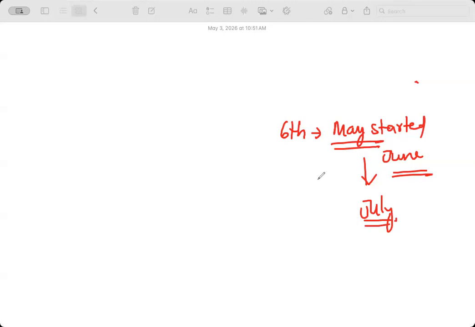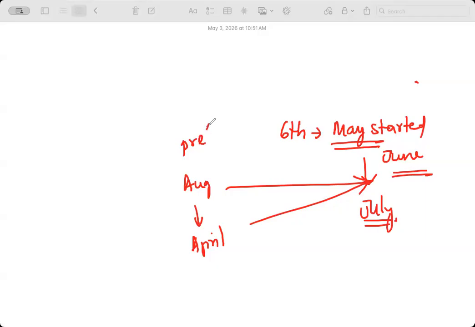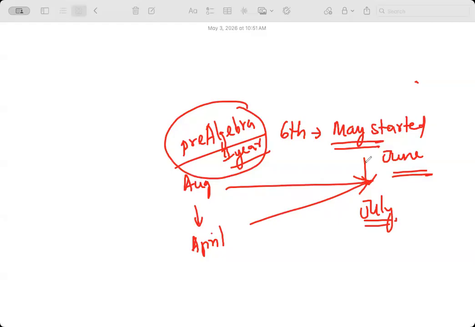That's 2.5 months. What you're going to learn from August to April of 1 year, you're going to try to squeeze into this. This is pre-algebra 7th grade. What she is learning this year is pre-algebra, so pre-algebra 2nd year, she'll learn in 7th grade. You're going to squeeze that within 2.5 months.